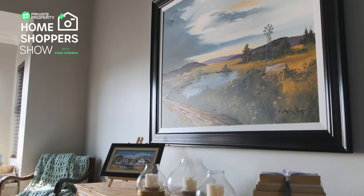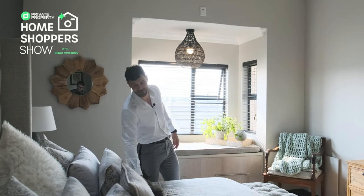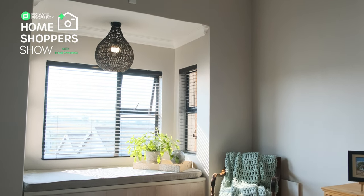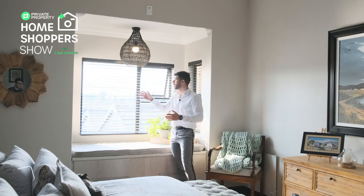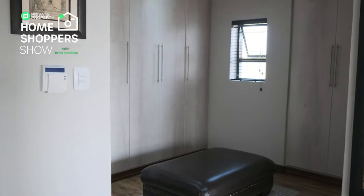The master suite features those beautiful tall ceilings and a king-size bed. Just behind is a sun deck — a first for the show — with windows on all three sides and a cool chandelier above: a perfect place to curl up with a good book. The walk-in closet has a huge mirror to check your outfit, and cupboard space all around to store every single fancy dress or nice suit.